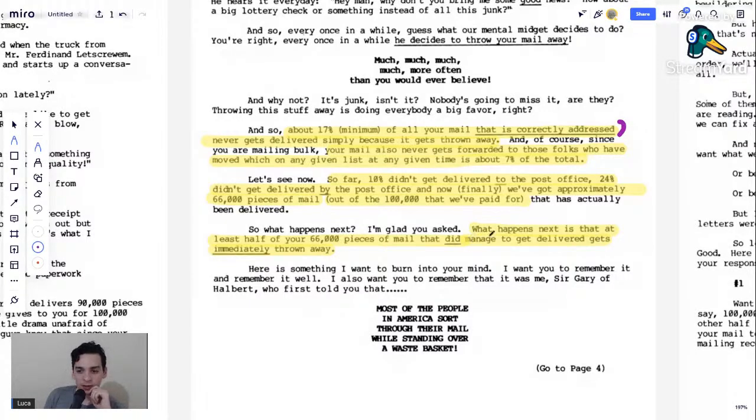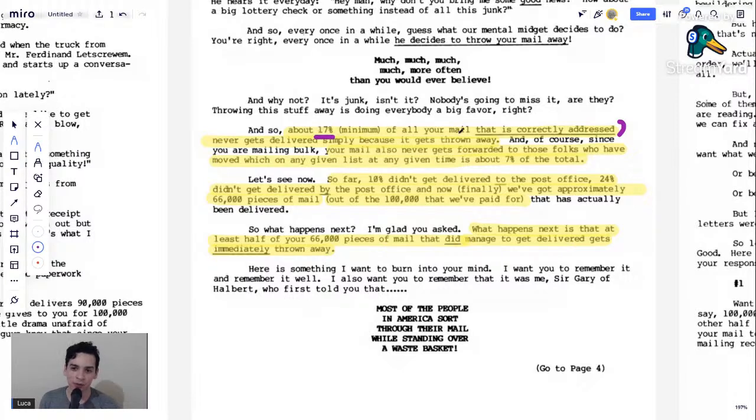What happens next? What happens next is that at least half of your 66,000 pieces of mail that did manage to get delivered gets immediately thrown away. So what I'm referring to when I say to do the math is take a look at how much data he gave you.